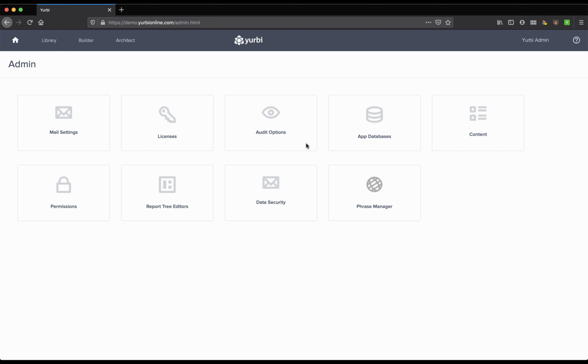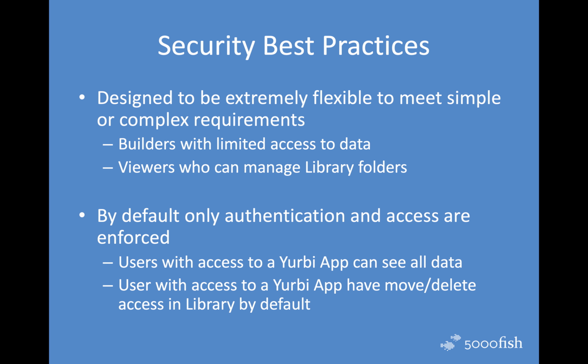Now let's go back and talk about how we plan for these different levels of security. So first, let's talk about best practices. And best doesn't mean it's best for your organization. Every organization is unique. Best just means that generally these are good things to follow. But again, every organization is unique. So we can help you if you have any questions about this.